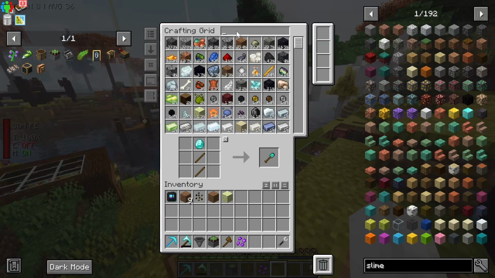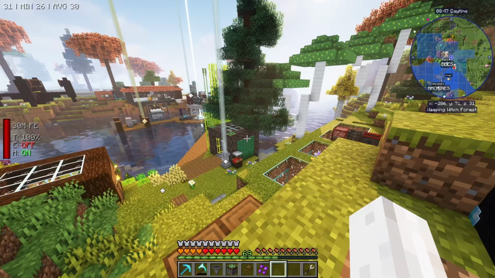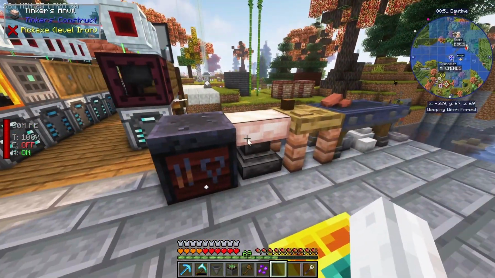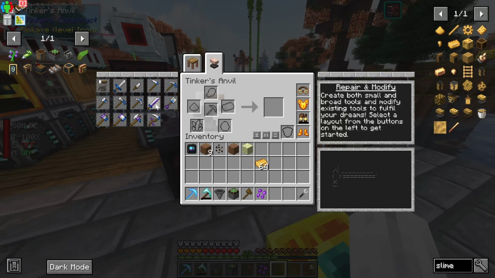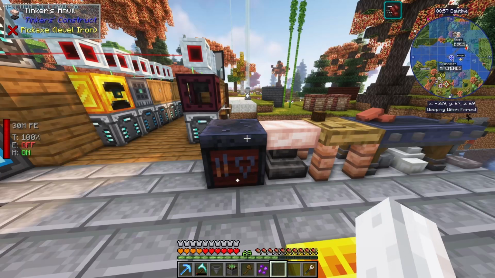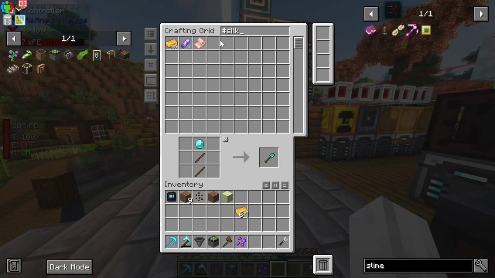But anyway. Oh, you know what? I think I remember. I think brass, oddly enough, gives you silk touch. So we'll see if that's a thing. But essentially, I'm probably going to make like a tinker's shovel because I can apply silk touch to it. I don't have to get lucky with an enchant. Hashtag silk touch. Do we have any silk touch? We've got silky cloth. I think that's what we want.